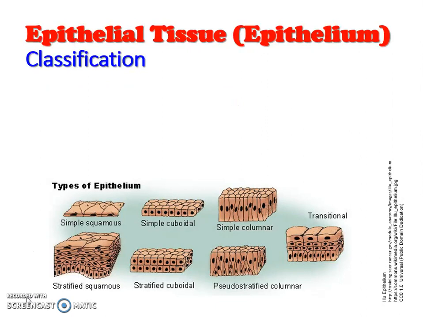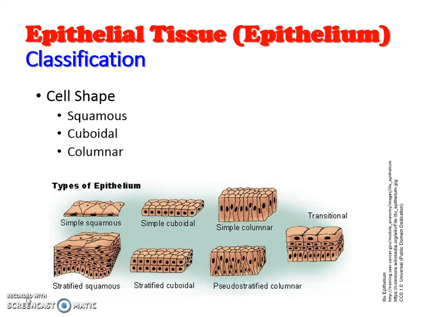Now, when we think of the different epithelial tissues, there's several factors that we need to keep in mind. The first of which is the shape of the cell. And in fact, there's 3 different shapes. You've got squamous cells, which are flattened or plate-like. You've got cuboidal cells, which, as the name implies, are cube-shaped. And you have columnar cells, which are long and skinny column-shaped cells.